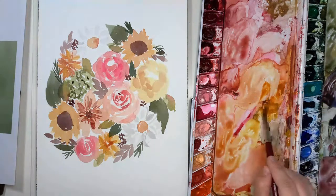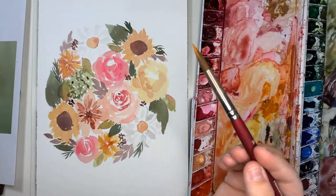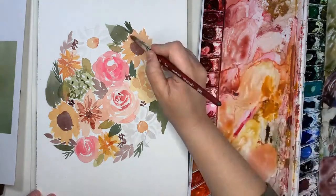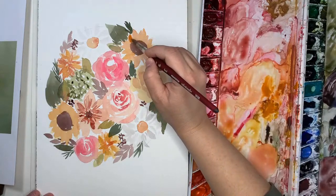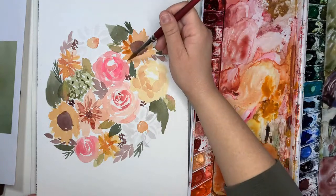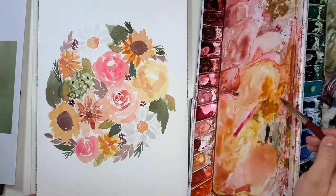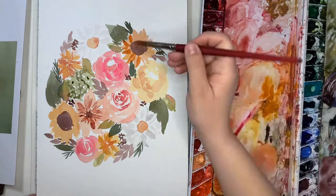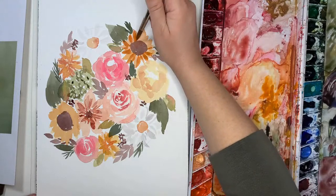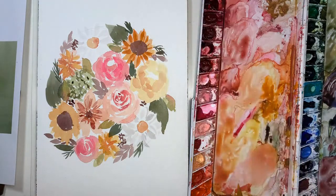So this paint right here that's on my palette, I don't know if you can see that, it's very pigmented because this is gouache, and I'm going to use this in my sunflower right here. And gouache, if you're new to that term, there are a couple different types of gouache. There's acrylic gouache, which is more like an acrylic paint, or there's this water-based gouache that I'm using. It's more like an opaque watercolor paint.